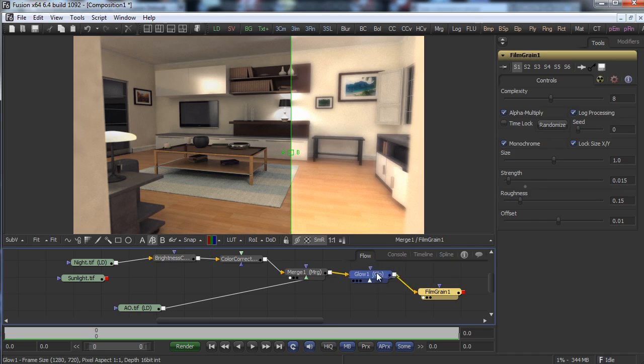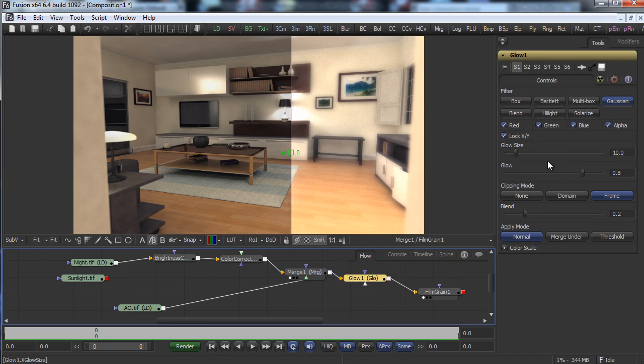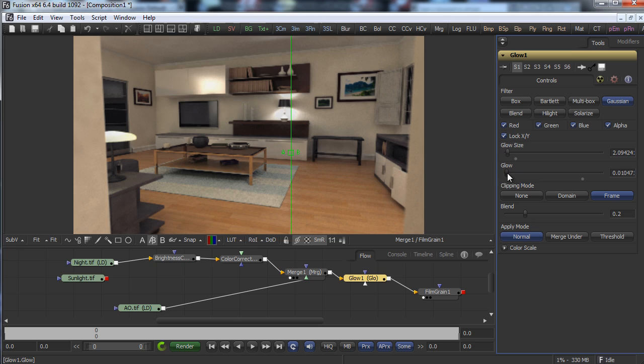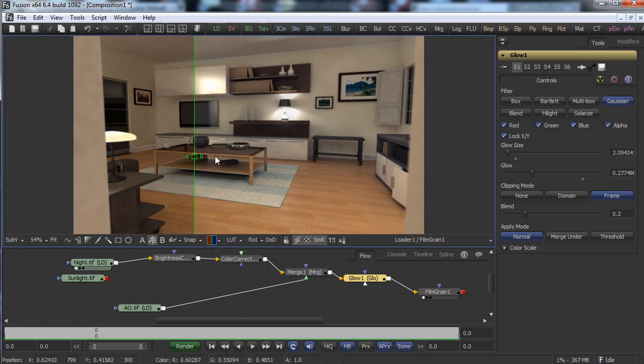So talking about the glow, let's have a little bit less, and just a little bit. So that's the first one, and that's the pass we done.